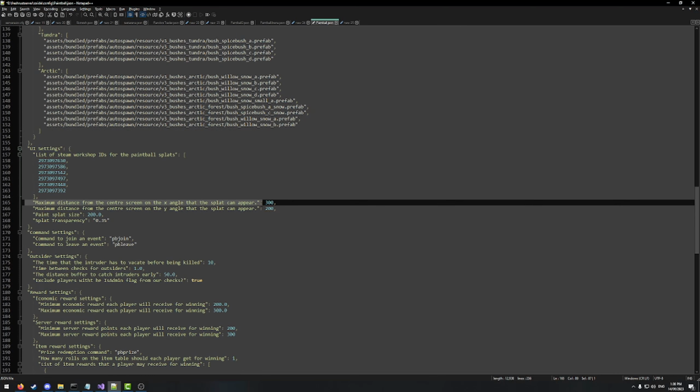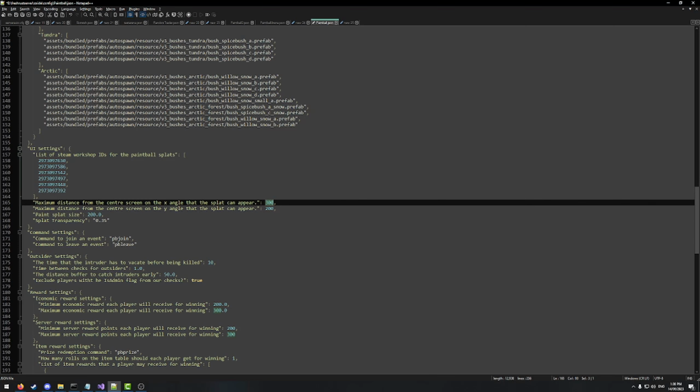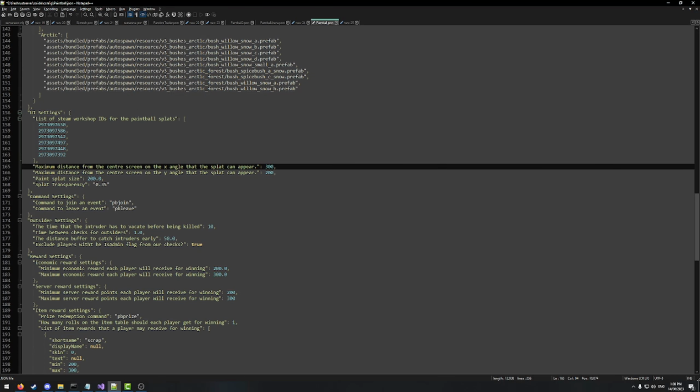Maximum distance from the center screen on the X angle that the splat can appear. This is basically the distance from the center of the screen that the splat can change. So it'll roll a random direction and a random value in that direction, and creates a circle area that it can play in. So if you find some paintballs are too close to the center, you can increase this value, or if they are too close to the side, you can lower the values.